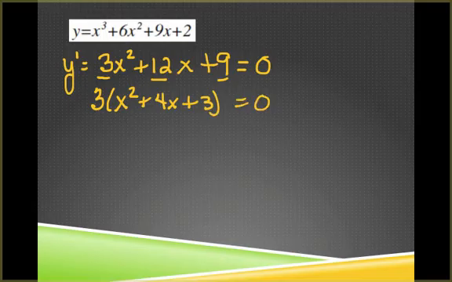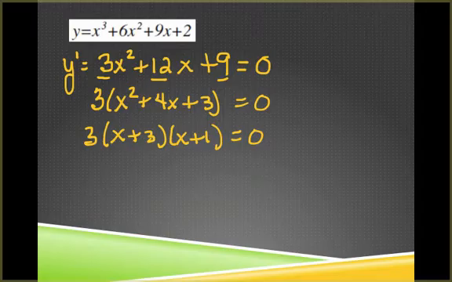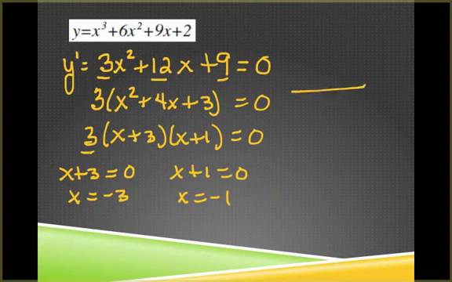Then let's look at our quadratic and see that it also factors to x plus 3, x plus 1. Now if I set that equal to 0, remember that if we have things being multiplied together and getting 0, at least one of those is 0. Well, 3 can't be 0 because it's a constant. If x plus 3 equals 0, then x would be negative 3. And if x plus 1 equals 0, then x would be negative 1. So we'll go ahead and make our sign chart using our critical points of negative 3 and negative 1.